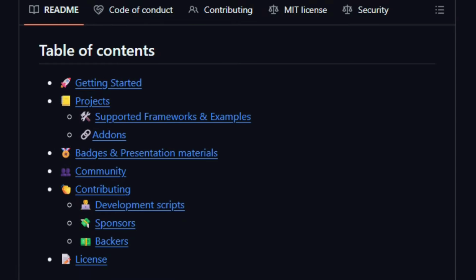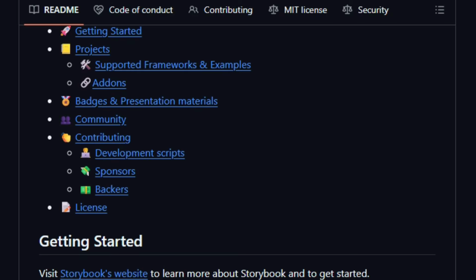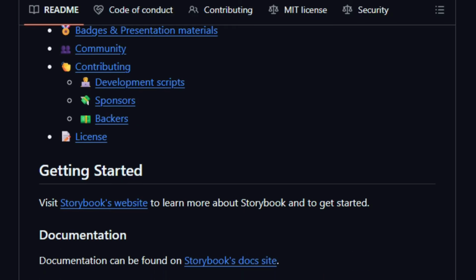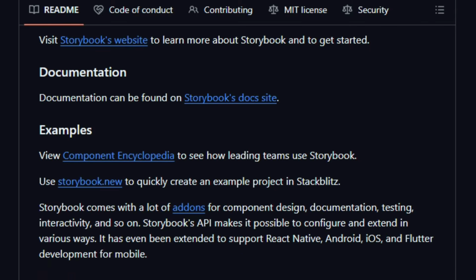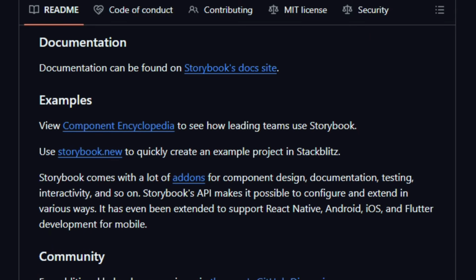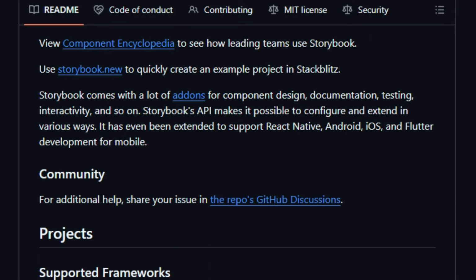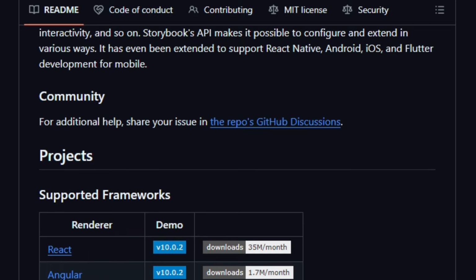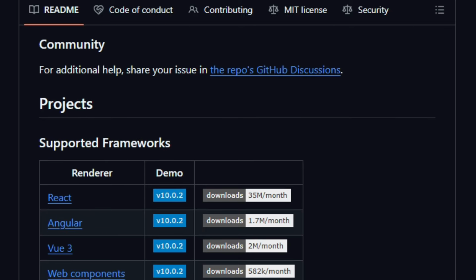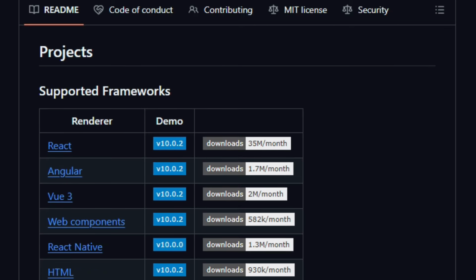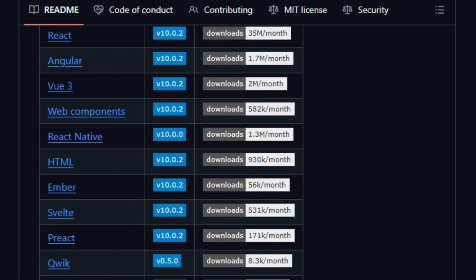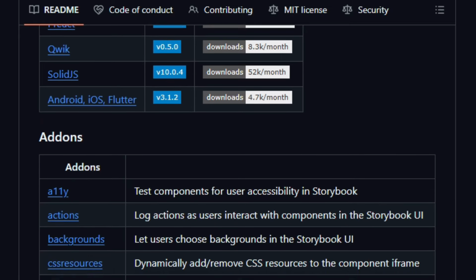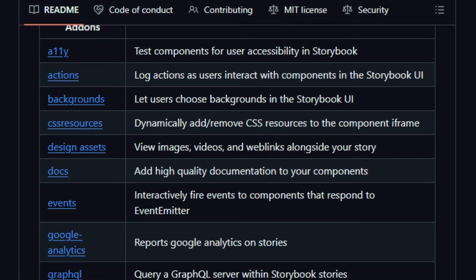Another standout is the rich ecosystem of add-ons and integrations: accessibility checks, action logging, viewport/responsive testing, documentation panels, live design previews, and more. These plugins make Storybook more than just a preview browser. It becomes a living UI system, where each component carries its own story, behavior, variations, and design documentation. That dimension of storytelling transforms static bits of UI into meaningful, reusable building blocks.